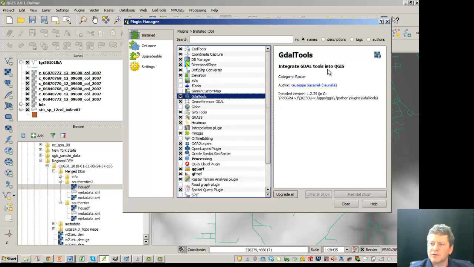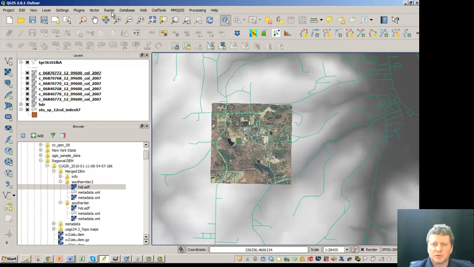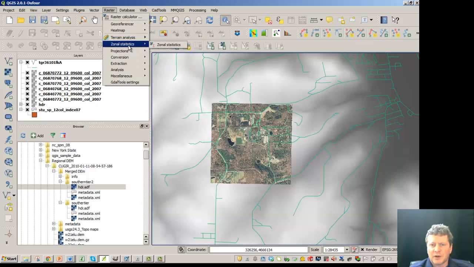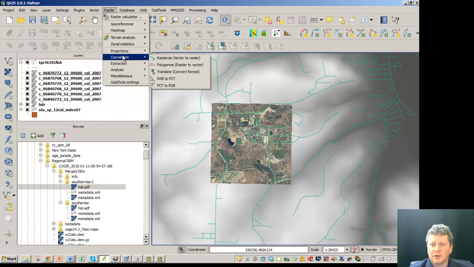But this is GDAL tools in QGIS, and they're raster tools. We need to make sure that's on. And under raster, we now have some tools that we can work with. So the first thing I want to do is to extract, and I'm going to extract with a clipper.